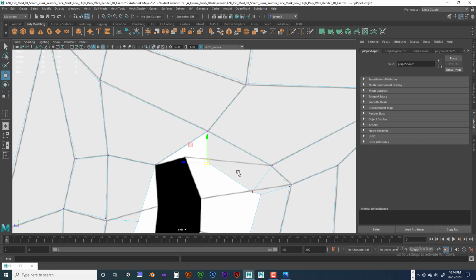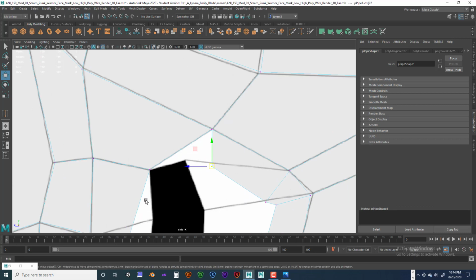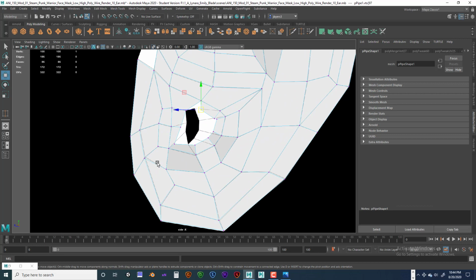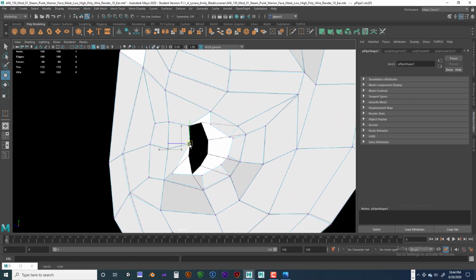This is interesting. Got a couple of breaks in here. Let's go ahead and go around and see where we end up. Okay, let's go ahead and click on that and move that around.